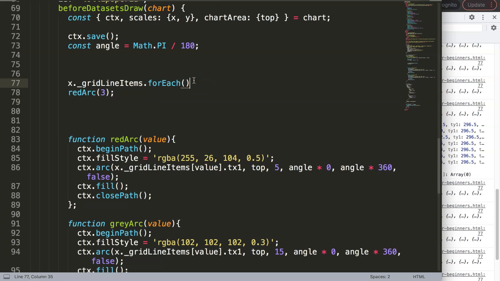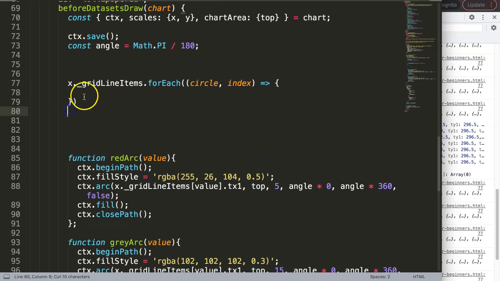So I'm going to say here for each, and then this for each will contain the following. The for each will be for every circle. I'm going to grab a value, or have the index here basically. And then what I want to do, because I don't need these circle items yet, but what I need is specifically the index. But I need to put in a variable here, or else I cannot extract the index, because the index is the second variable in here. So then I'm going to do this. I'll say here that, but then I'm going to grab here the index.